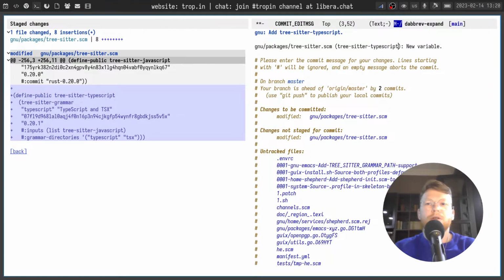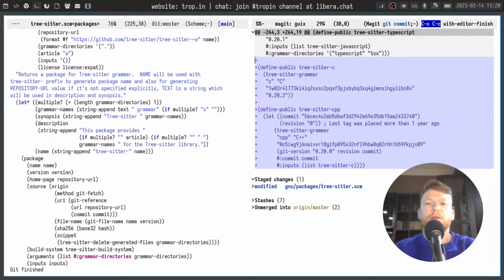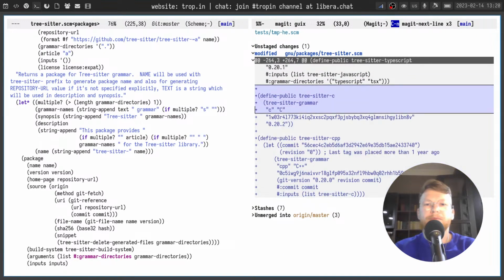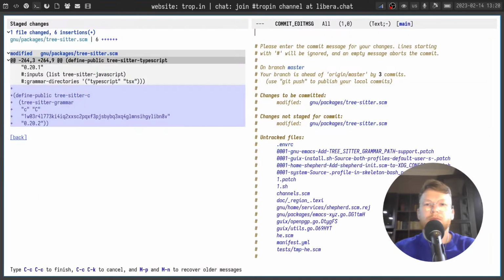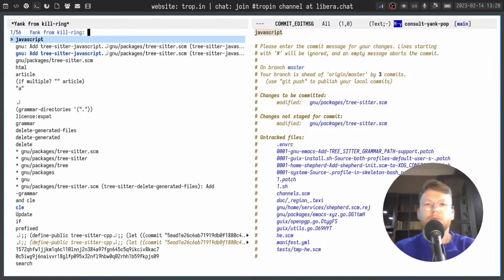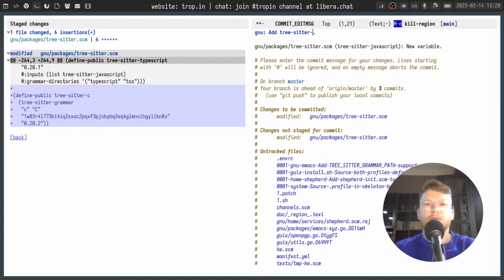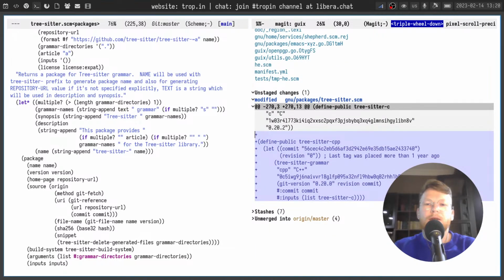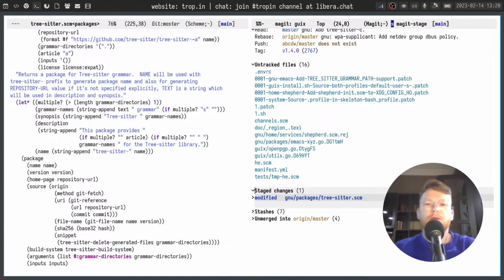Nothing too interesting. Just committing all the grammars that we already have. C grammar. And the last one is C++ grammar.